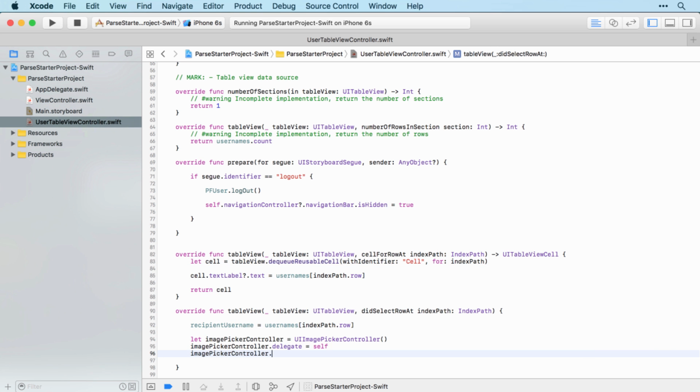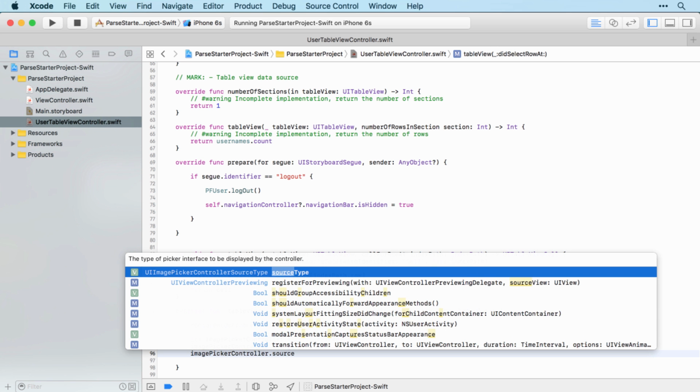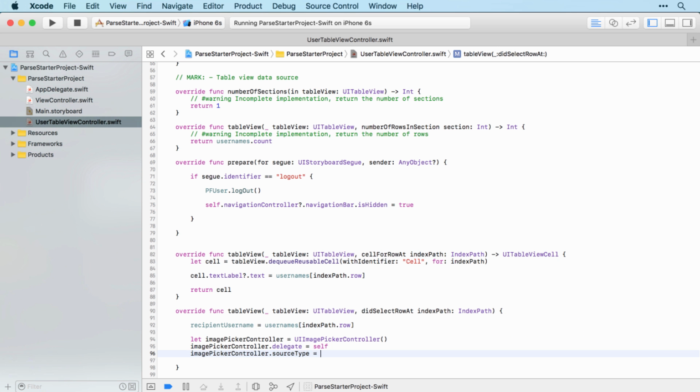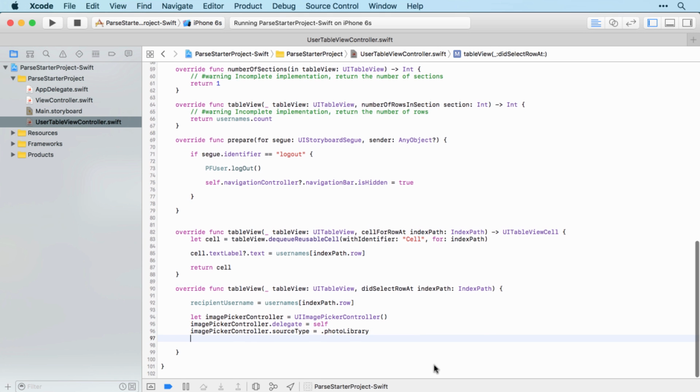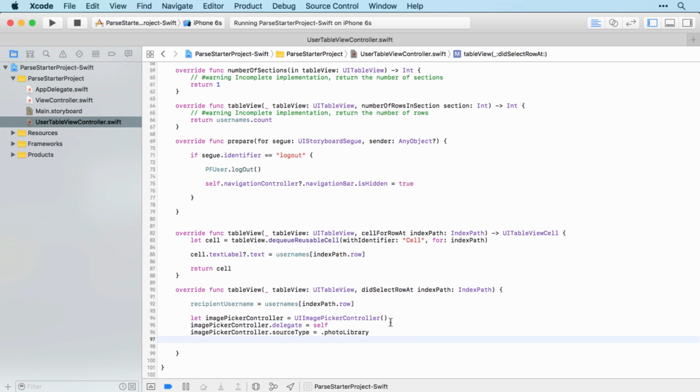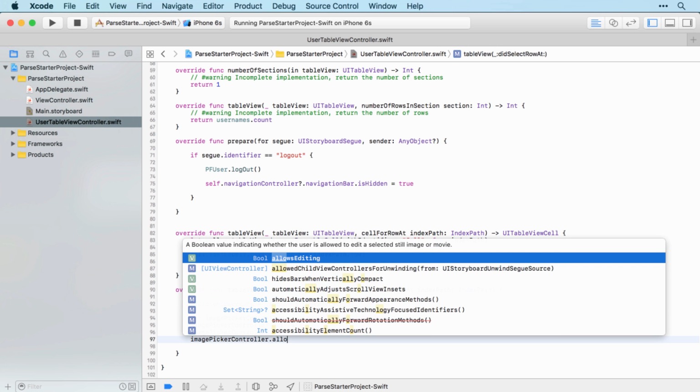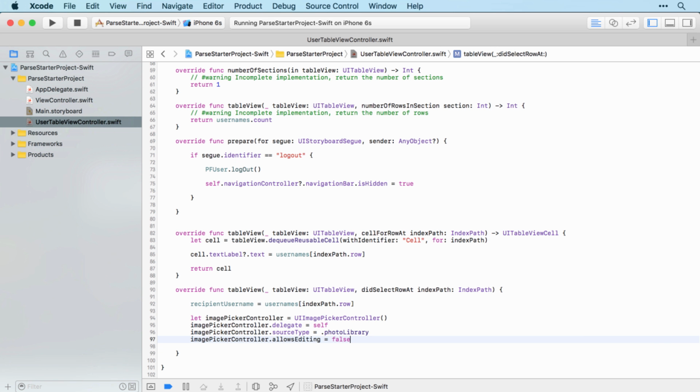It's going to have a source type of, we can actually just use dot photoLibrary, as we're focused on doing everything as efficiently as possible. And then imagePickerController.allowsEditing, we'll keep that as false.